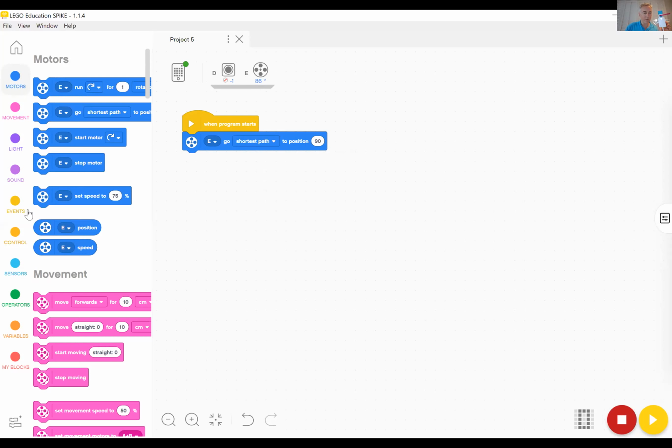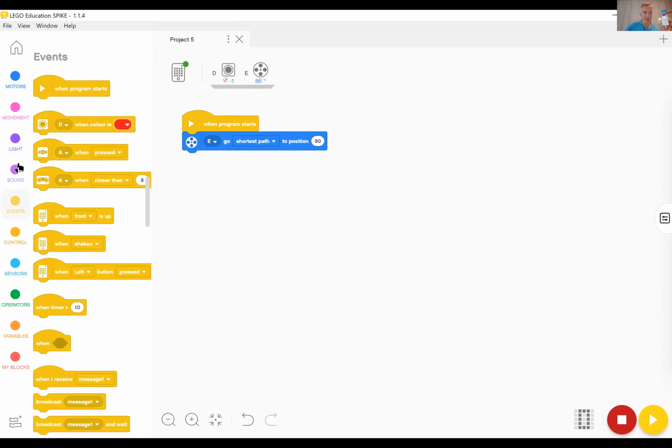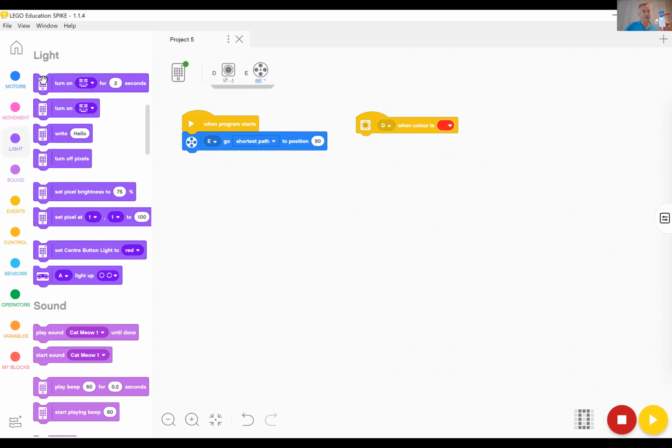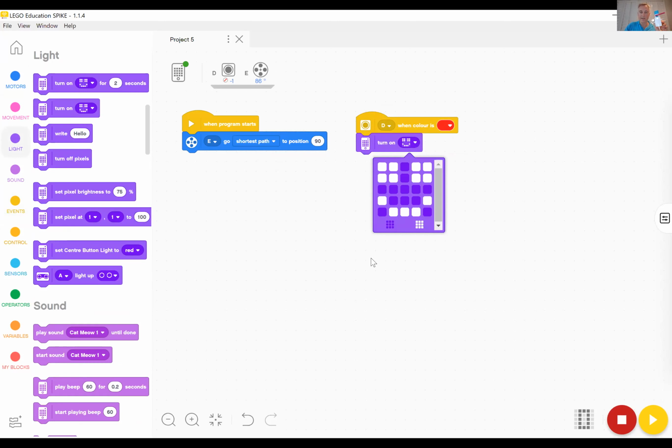Okay, so the next thing we want is to incorporate this color sensor into it. So we go down here to events, we go here: when the color sensor connected to port D sees red. We'll do that one. When the color sensor connected to port D sees red, we're going to display something on the screen. So you can see here, we've got a 5x5 matrix to play with. Okay, and there's a smiley face, but instead, I want it to display red. So we'll go down here, we'll just have a go at spelling out red. Okay, so that will display red on the screen for me.